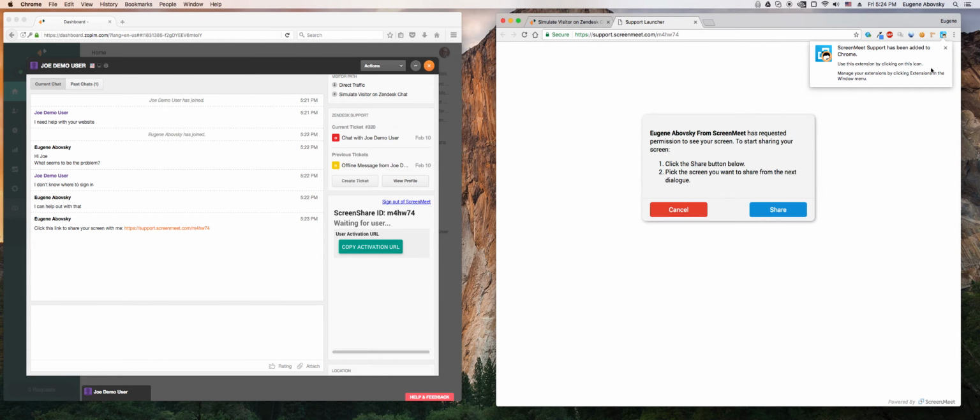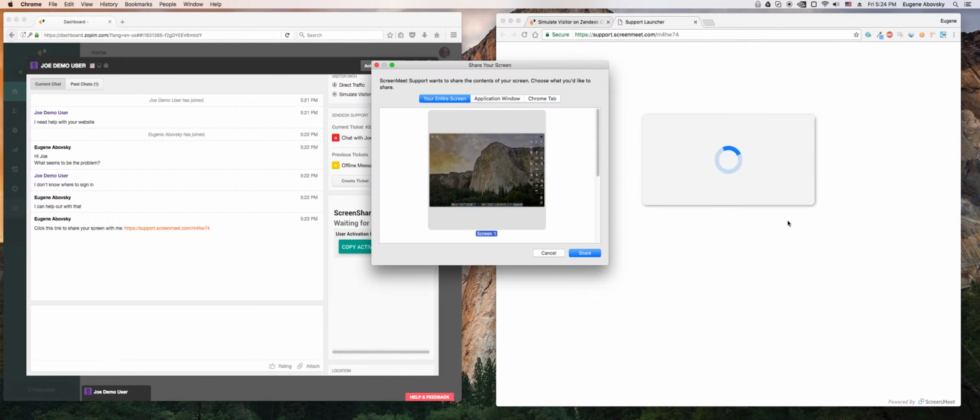And as soon as that gets installed, you can see this landing page detects that and goes right to the next step of the wizard, which again says that Eugene from Screenmeet has requested permission to see your screen and to start screen sharing. Click the share button below, and then choose what you want to share from the next dialog.